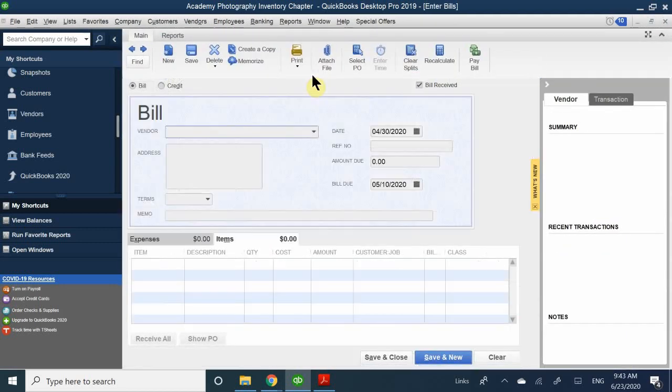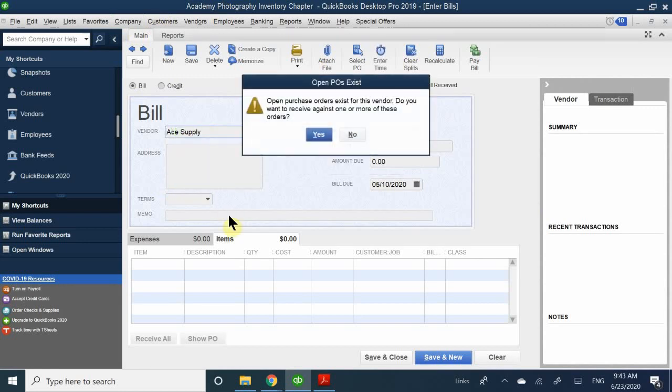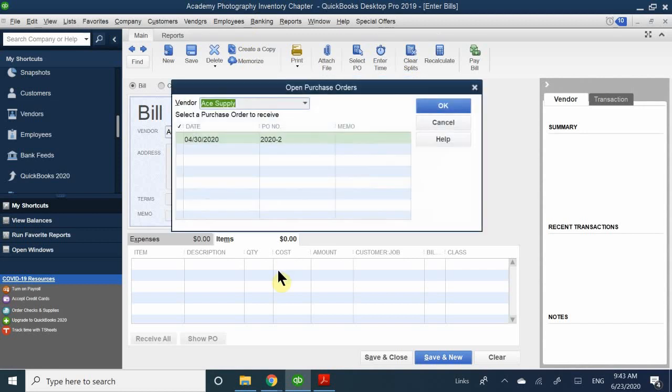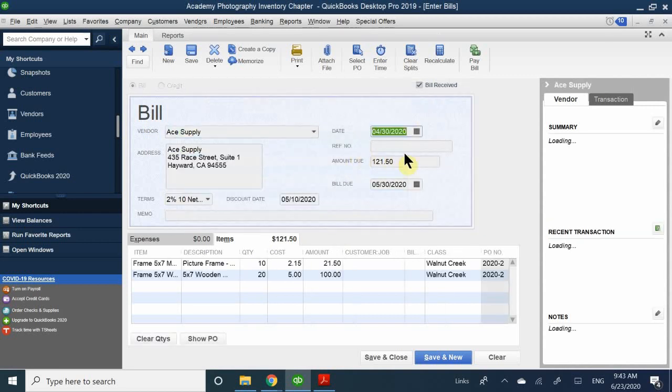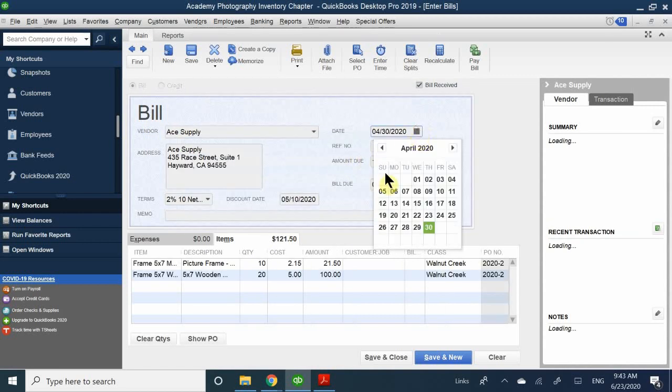And what you're going to notice is you don't have an item receipt if you go straight into the bill. Okay? So here I'm going to validate that supply, and here it says you have a purchase order that's associated with it. Would you like to apply? And I say yes, and it's for this one. I'm going to click OK, and this time I received this one.